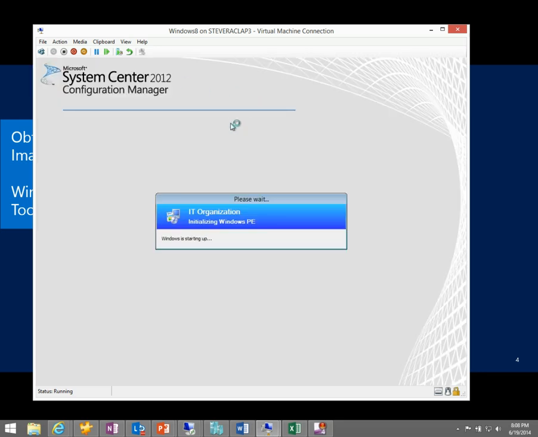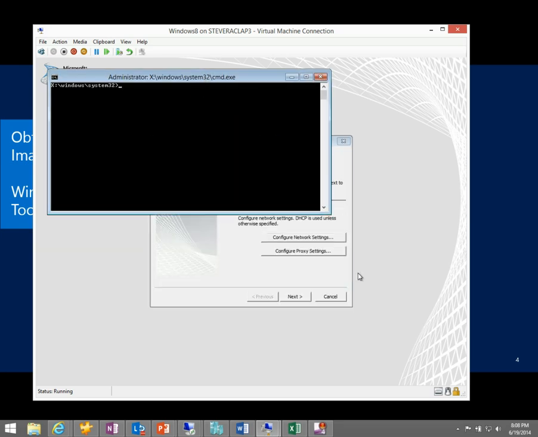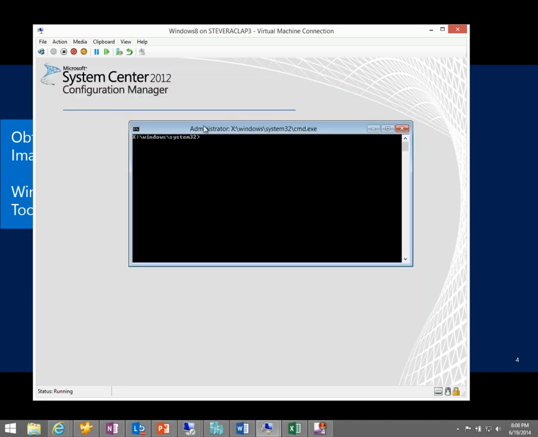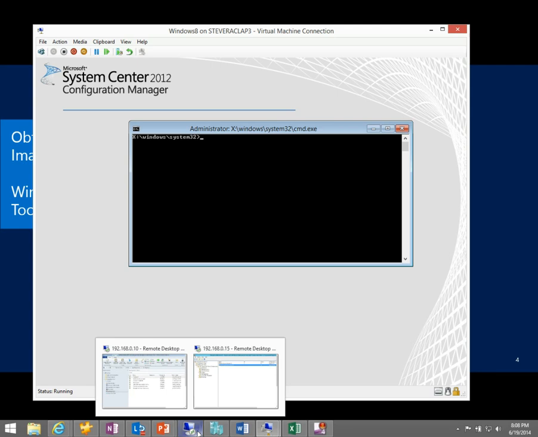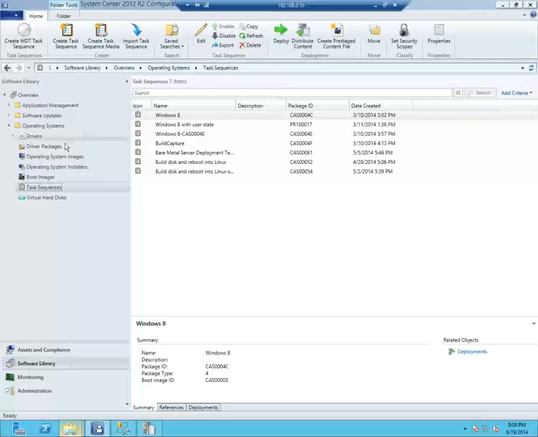All right, so we're far enough in. I'll just hit F8. Again, what goes on behind the scenes I don't care about now. In fact, I'll just cancel this. Doesn't matter. Just a note, right? You see that I have the command prompt up. That's possible because I've enabled, well, let me just go ahead and show you. I've enabled command line support in the boot media, right? So because I've done that, I can access F8 and get to a command prompt.